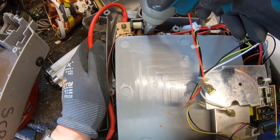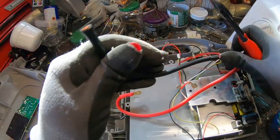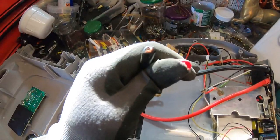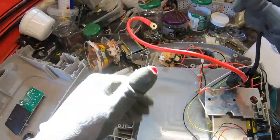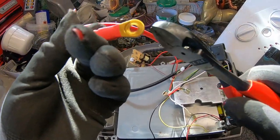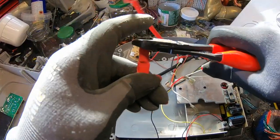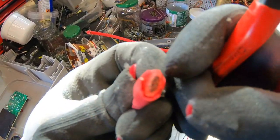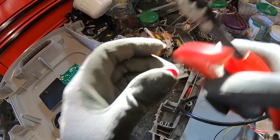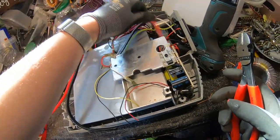So I will show you. There we go. Have a look in there. And same for this one. And you've got a lovely brass terminal as well. The bigger ones typically tend to be copper. And look at that, glistening. There we go. So, yes, it looks like junk, but it's got some nice cordage.